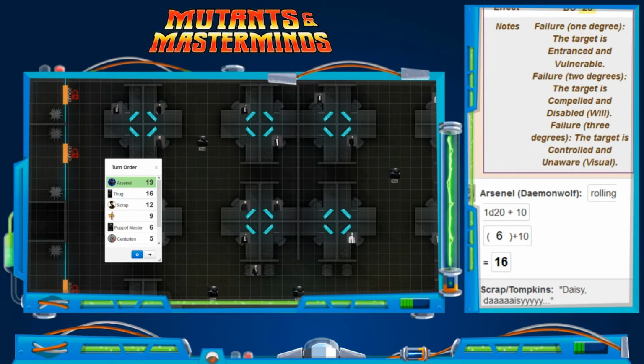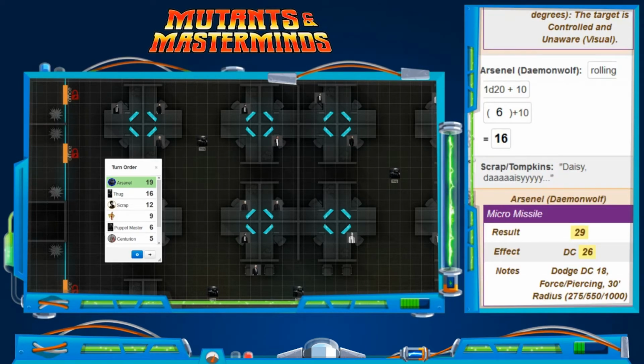Okay, show us the macro. Oof. The new and improved one too. Dodge DC 18. All right, and is that a 30-foot radius? Yes. Okay. That's why I asked specifically if I could go any way I wanted to. I'm going to make a guess here, and the Puppet Master is in the radius? No, unfortunately not, because you're on the other side. Okay. Yeah.